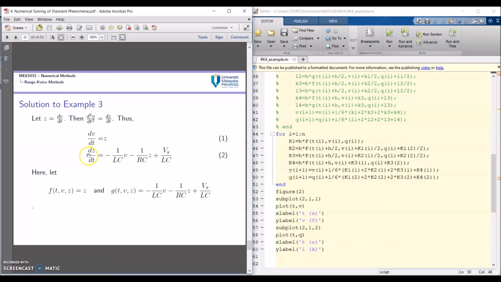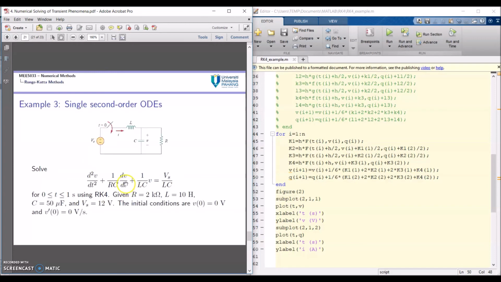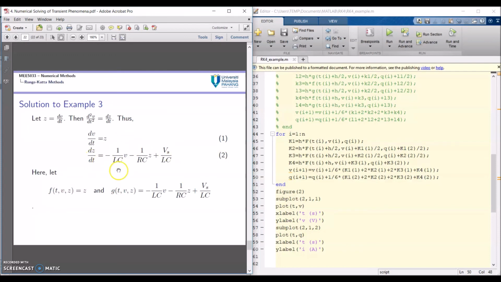The first derivative of z becomes the second derivative of the voltage, d squared v over dt squared, in which we have d squared v over dt squared equal to everything on the left hand side except that term. We bring that to the right hand side, so that becomes the terms that appear in the second equation. So now we have a set of first order ODEs, which has similarity with the previous example.